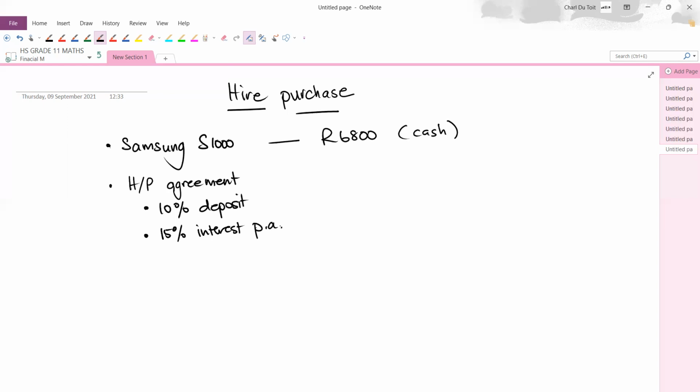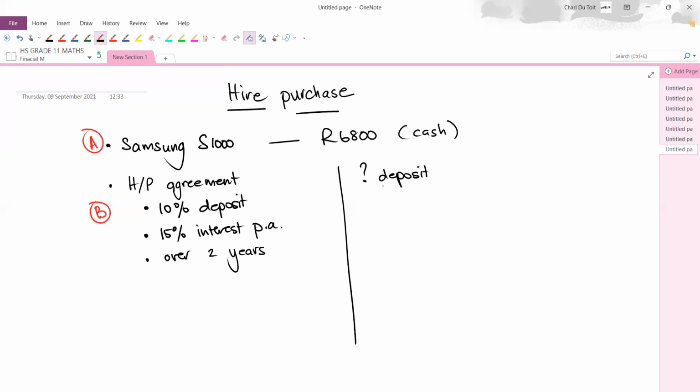So you can put down the deposit, and that's just over 2 years, isn't it? Yes, sir. You can either buy the phone cash, so this is option A, or you can do option B, which is a hire purchase agreement. Now, most people are paying off phones, so let's do that hire purchase agreement. Very important, the first thing we must work out is what is the deposit? And they might ask you that.